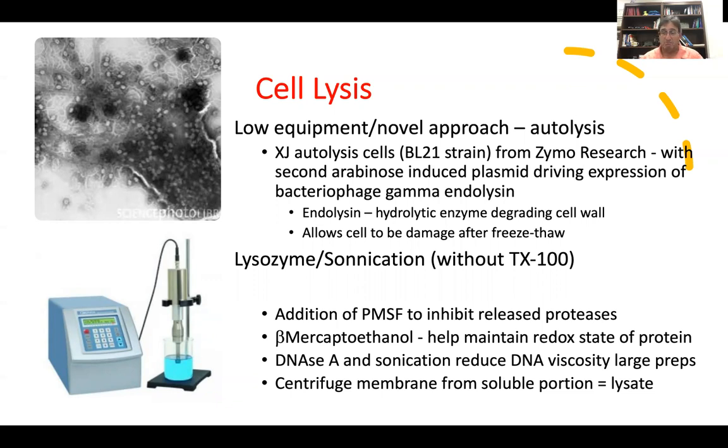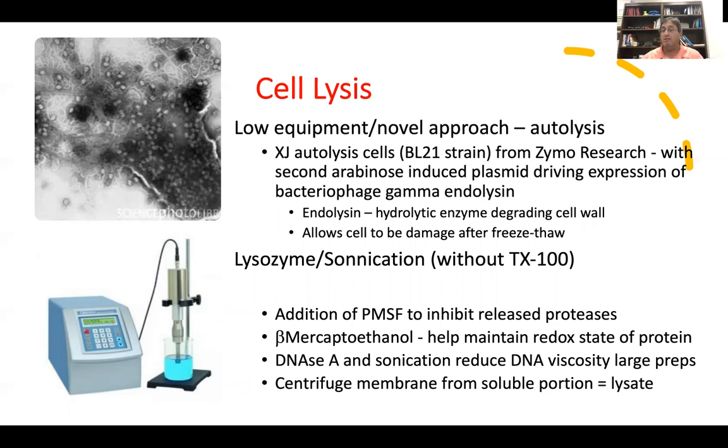With larger preps, larger than 15, 20, or maybe even 100 mils, you have so much genomic DNA in there as you're breaking open these cells. The DNA unwraps from the histones and other proteins and becomes really viscous, especially in large half-liter, 2-liter preps. It's this thick, like solid goop, like somebody blew snot in them, actually. Sometimes the sonication alone will take care of and degrade all that DNA, break it into smaller chunks so it's not so viscous.